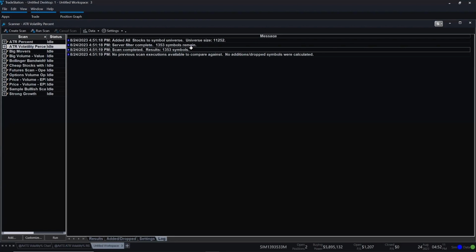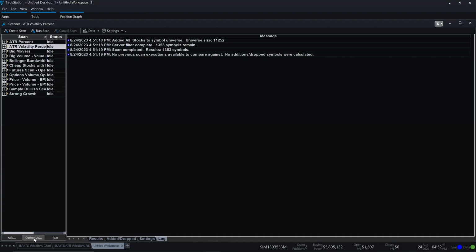So you can already tell that the majority of the stocks in this symbol universe are not traded as much as I would like them to be. My filter looks for stocks that have an average traded volume of 1 million, and it only found 1,353. A very impactful filter. So out of those 1,353 symbols, let's go ahead and continue our scan.